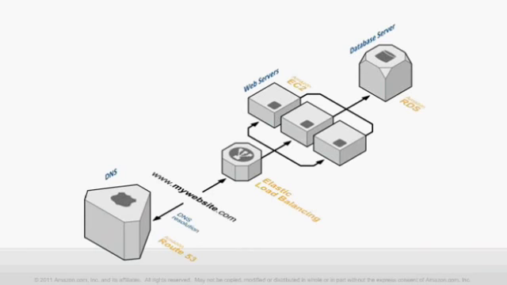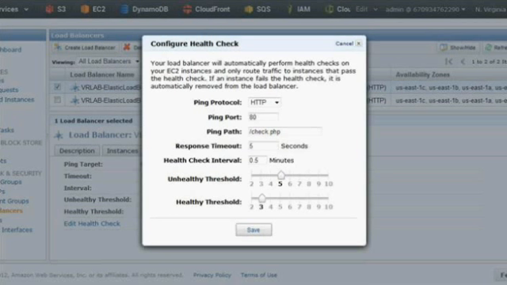Okay, so let's talk about ELB health checks and how we make this a little bit stronger. ELB health checks allow you to drop dead or degraded traffic and no longer send it to instances that have passed away or that have degraded to a point where they shouldn't be receiving traffic. So it's pretty easy to set up a health check on the Elastic Load Balancing service. You simply define a file on your web server that's going to respond to the health check. In this case, we define check.php.